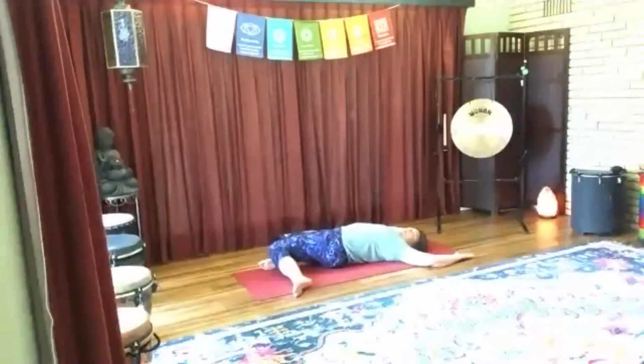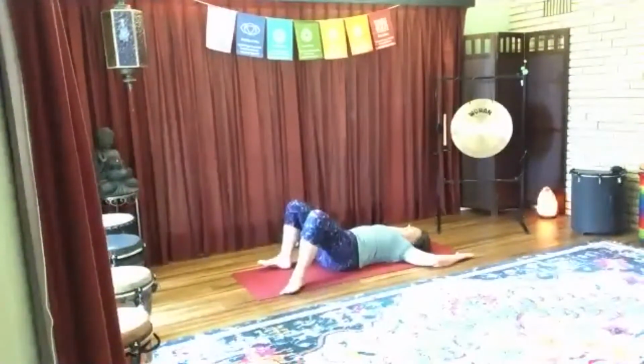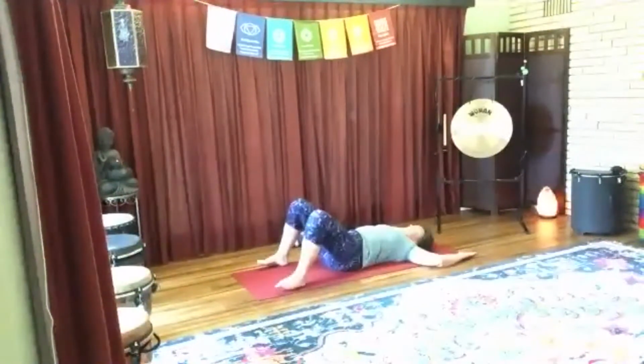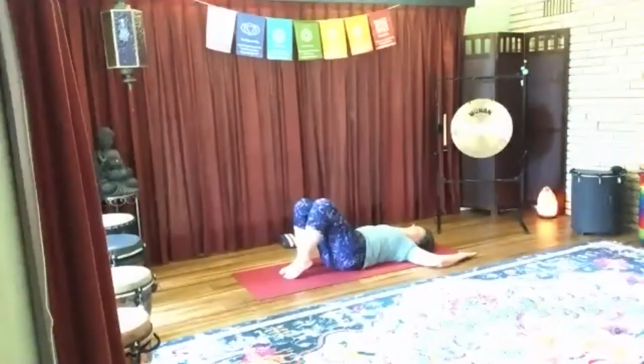Inhaling, bringing that nose back to center. Take note of what's happening in the lower body. When you're ready, inhale, bring those knees back to center. Take a minute here before you move your feet or anything. Inhale and exhale your back to the floor because you're pressing your belly button to the floor. Now walk those feet in back to hip distance.